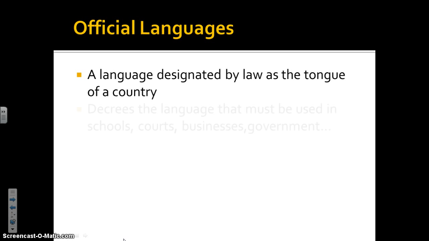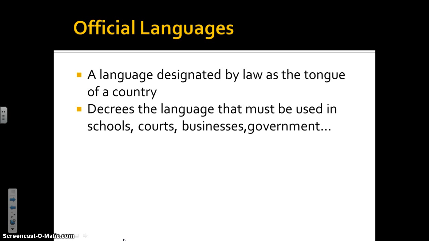And then lastly, I want to talk about the idea of official languages, which is that governments have a particular language that is mandated. So America does not have an official language. English is our common language, and that's what most people here speak, but it is not an official language in the sense that there is anything in the government that says you have to speak English or else. That's not really a rule. You've probably seen Spanish on signs because Spanish is becoming increasingly more common. We do not have an official language in America.